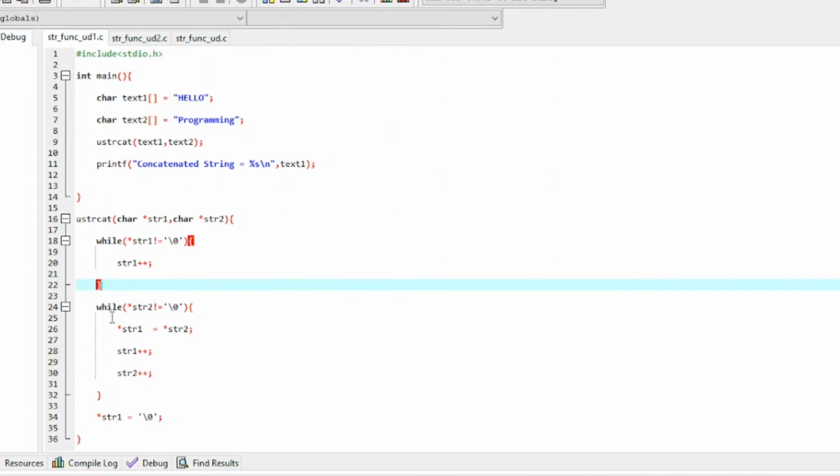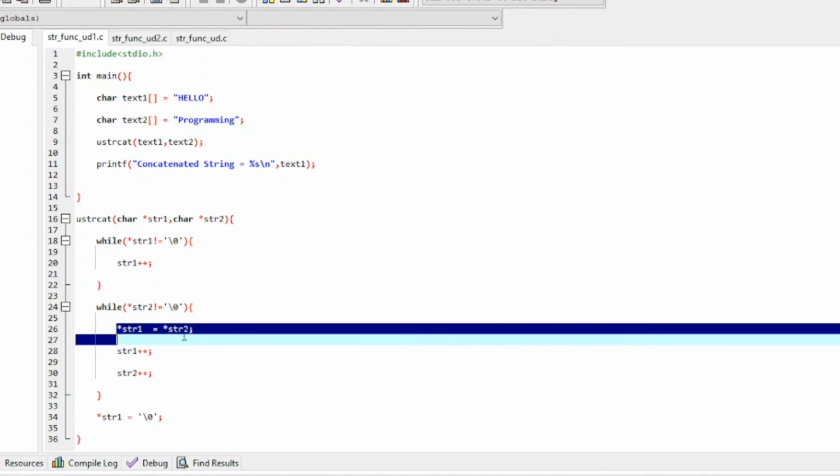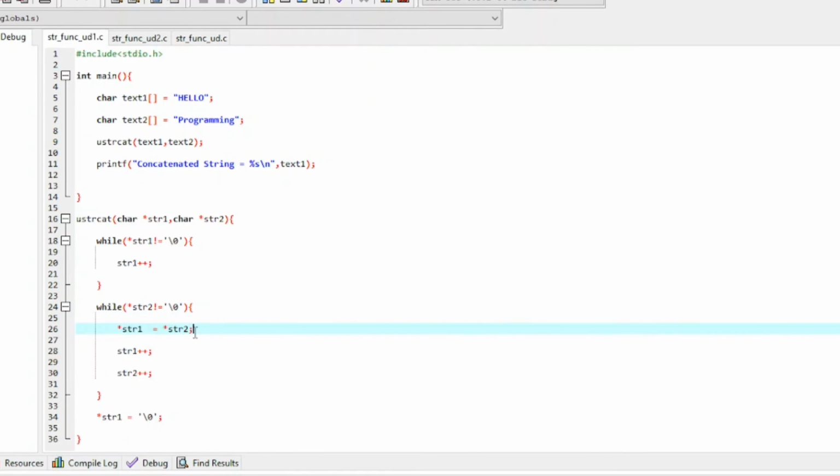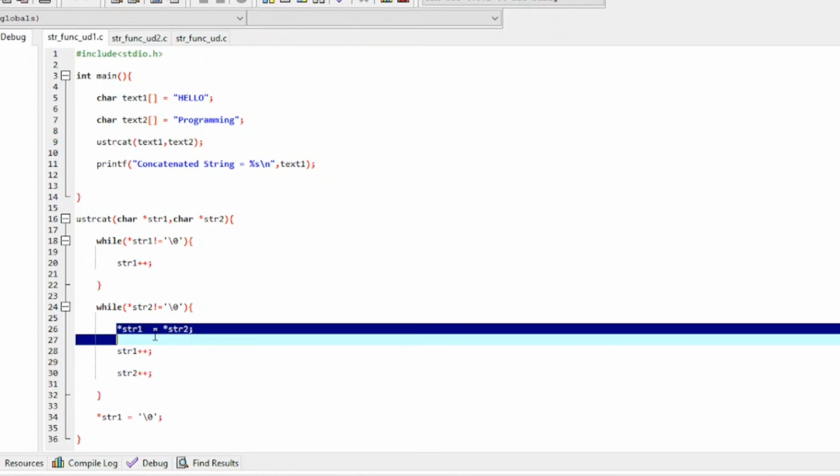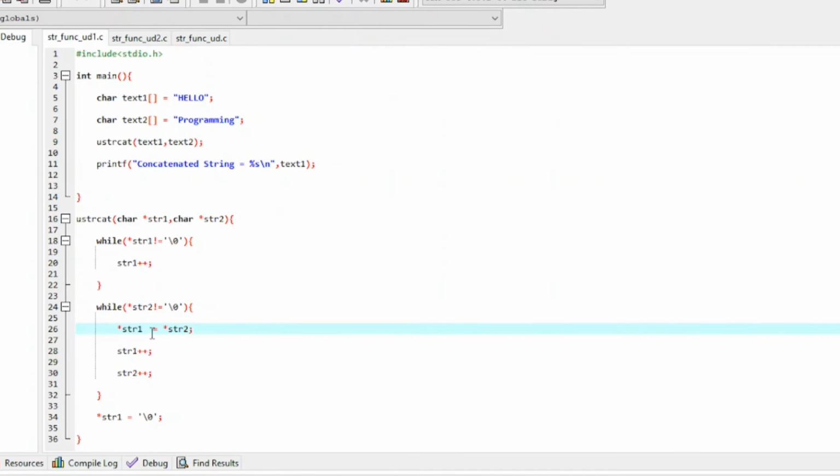Now inside this while loop, the content of str2, character by character, is compared with the null character. While pointer at str2 is not equal to null character, pointer at str1 is equal to pointer at str2. Now the null character at str1 is modified with the first character of the str2 string.